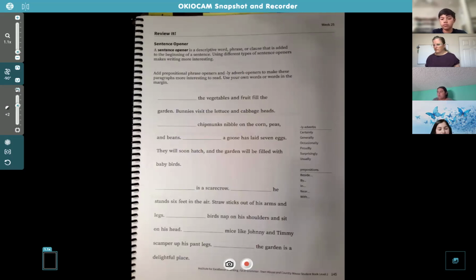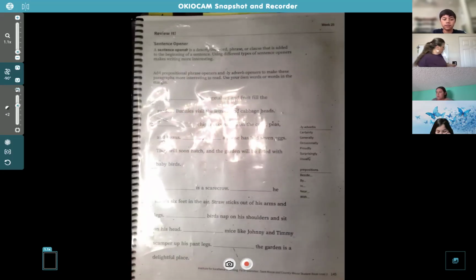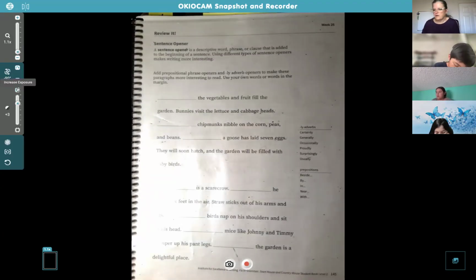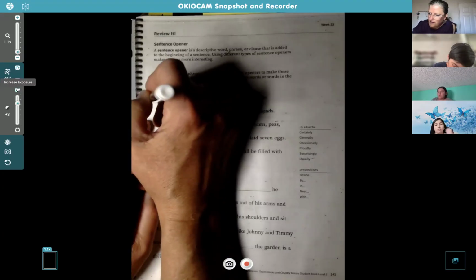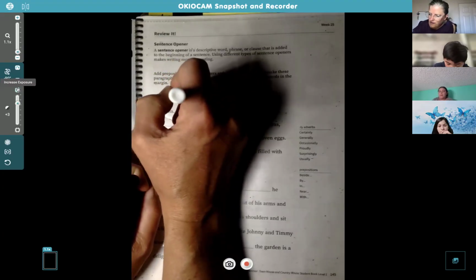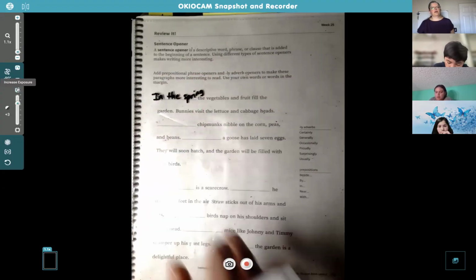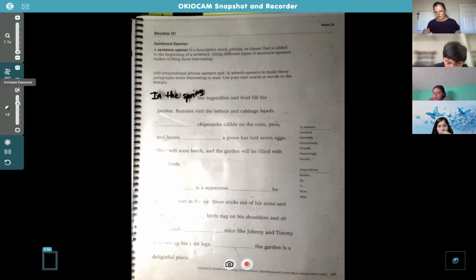In spring. In the spring. Okay, I like that. Mateo, did you have an idea? Yeah, I liked in the spring. Okay. Let me see if I can make this easier to see here. Okay. So let's add that in. In the spring, the vegetables and fruit fill the garden.